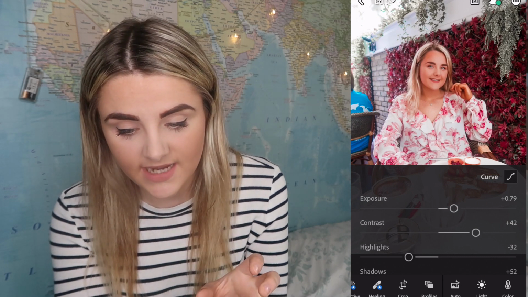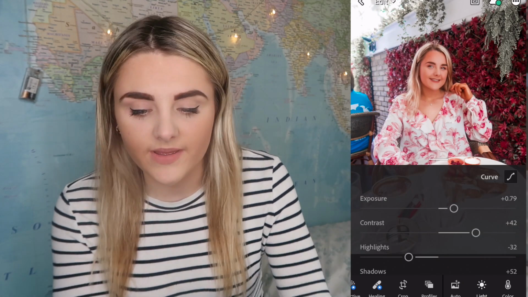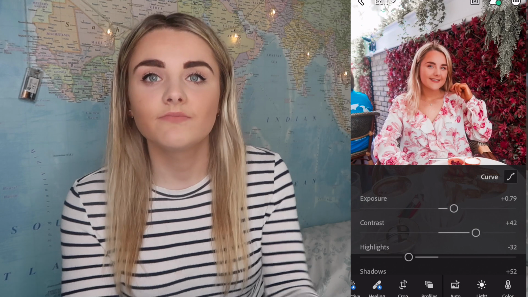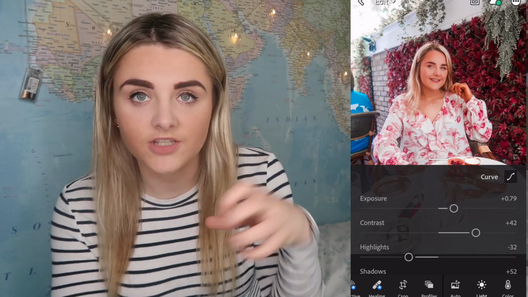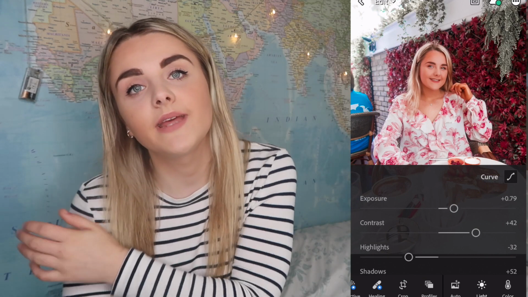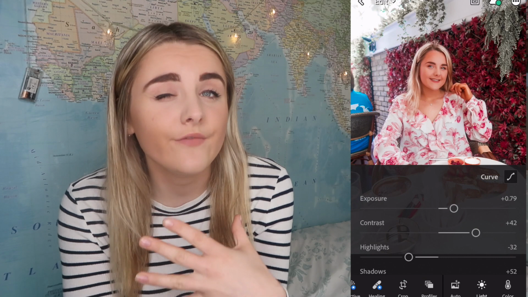So that's literally just a tiny little bit of difference, as you can see. So that's it without the exposure. And then this is it now with the exposure at 0.79 where I had it. It just brightens the photo up a bit, makes it look a bit fresher. Especially because, as you can see, before, it was a little bit dark, the shadows weren't great, so lightening it up just made it look that little bit better and brings it to life a little bit more.